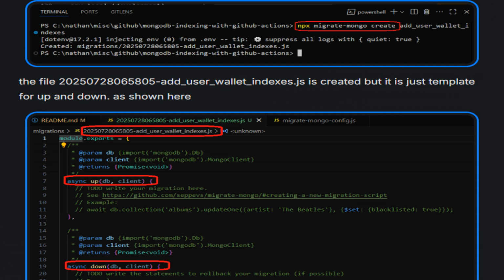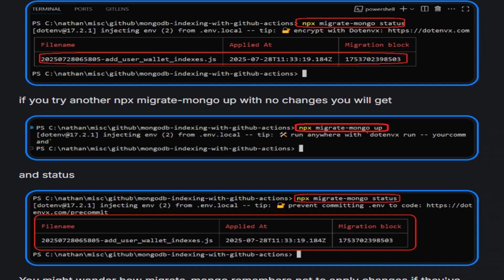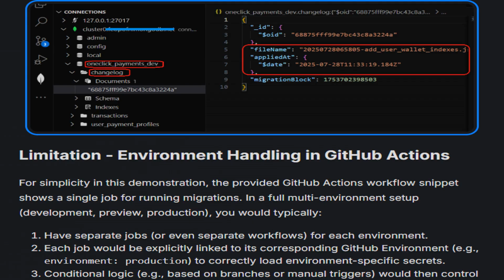Creating a new migration illustrates the workflow, generating a file template for defining the migration logic, emphasizing the ease of use provided by Migrate-Mongo. Users are shown how to populate the migration file with code specifically for creating indexes, reinforcing the seamless integration of code and database management. Applying the migration demonstrates the successful creation of indexes and showcases the effective functionality of Migrate-Mongo in managing database schema updates. The changelog collection created by Migrate-Mongo ensures changes are tracked and highlights how previously applied migrations are not repeated, providing insight into the management process.